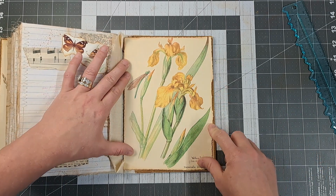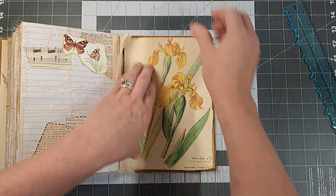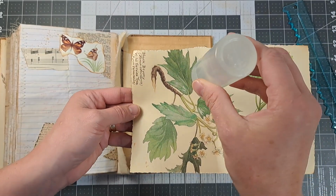Okay, so we're going to scooch it over into the book as far as we can go and let some of that hang out there. Okay, let's get this glued in there.